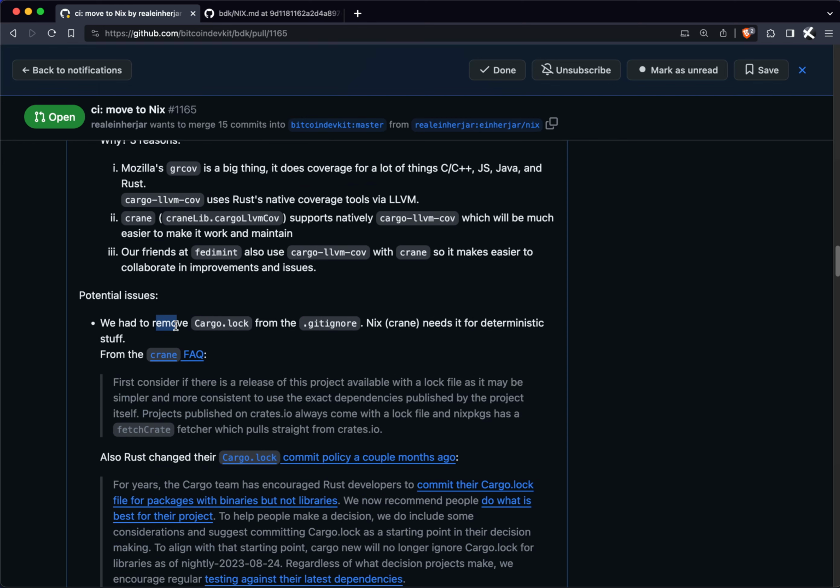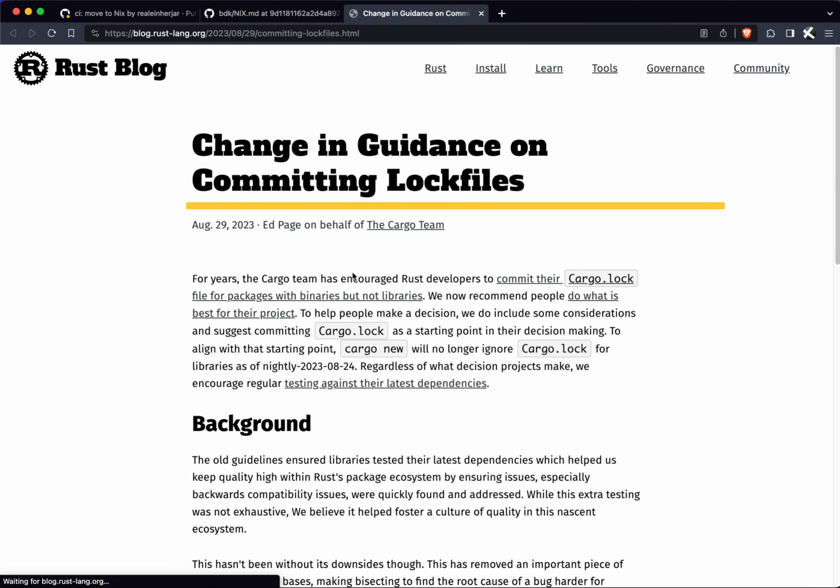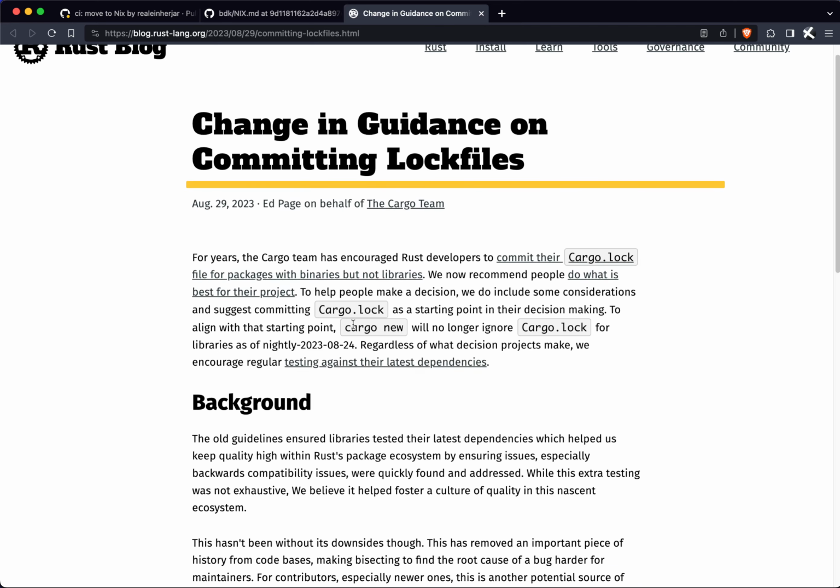I know that we are a library, and generally when you create a library in Rust with cargo new --lib, the Cargo.lock is automatically added to the .gitignore, but this changed a couple of months ago. Rust changed their policy around Cargo.lock. This is the blog post from August 29 of 2023. Right now, cargo new on a library will no longer ignore Cargo.lock.